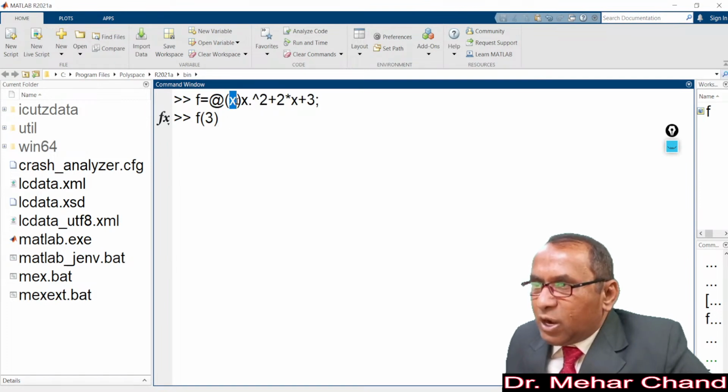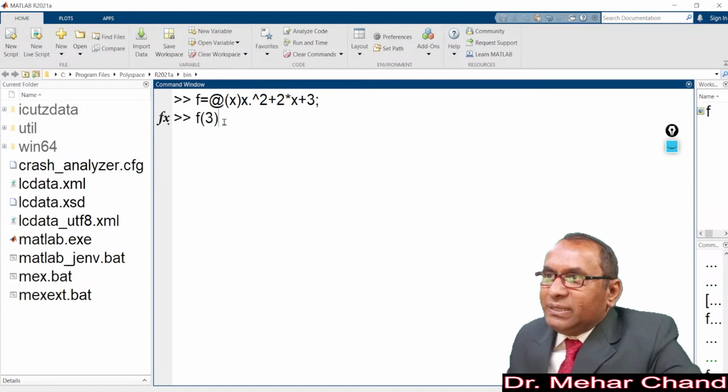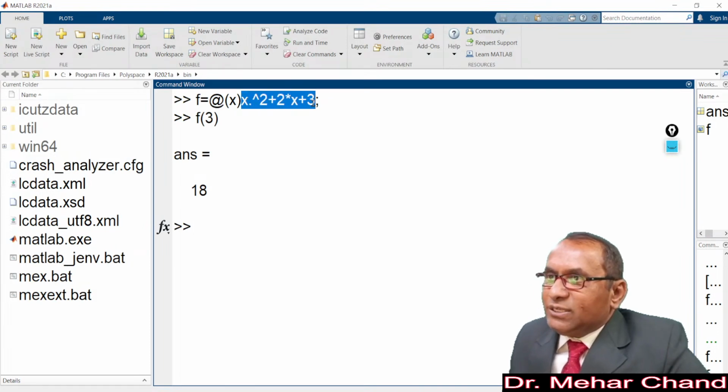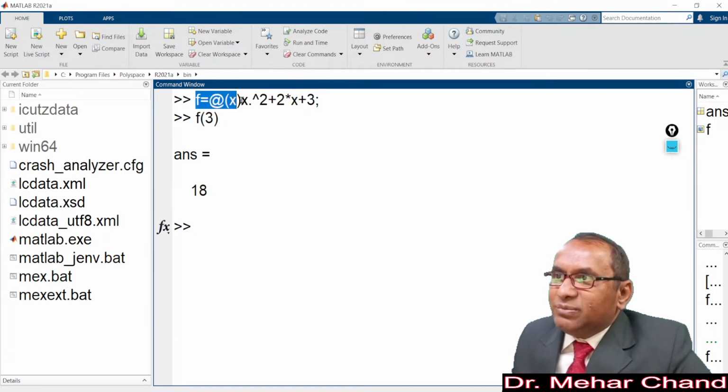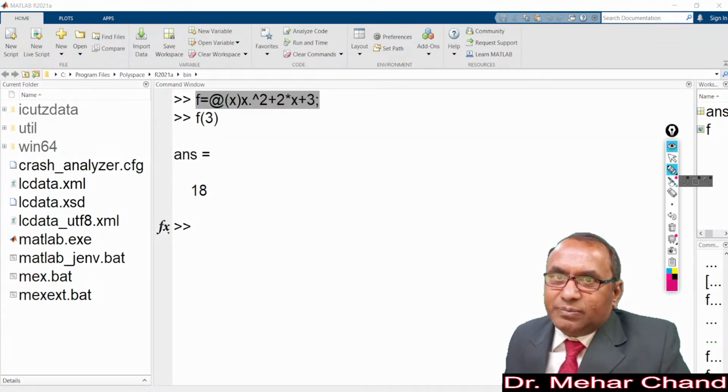This is the argument, and this is the function. When I enter f(3), this 3 passes through the equation x square plus 2x plus 3, and when you put this value in the polynomial, it is equal to 18. This is a very simple function, f equal to x square plus 2x plus 3.